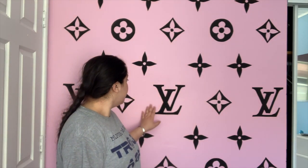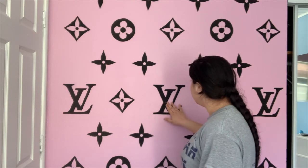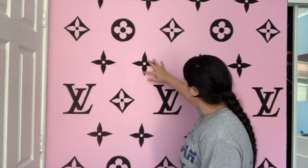I think it actually came out pretty damn good. I'm actually really happy with how it came out. And what I will say is some of the sticky paper, if you don't lay it down really flat, it'll start lifting by itself. But I think it's also because I have cheaper wallpaper. This was only 10 bucks, which is why I bought it.